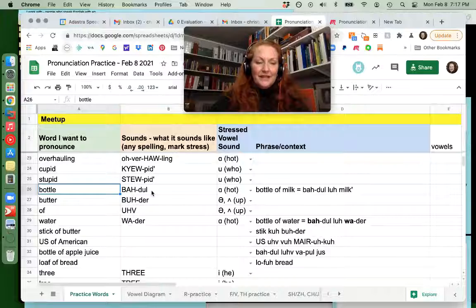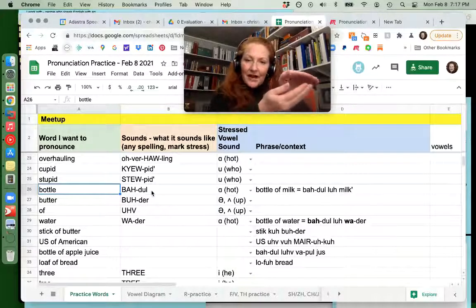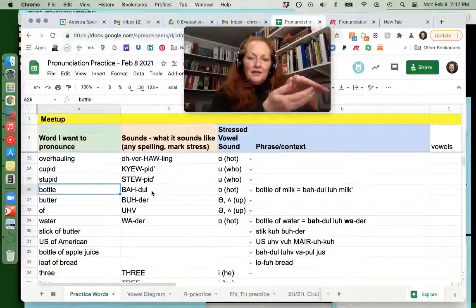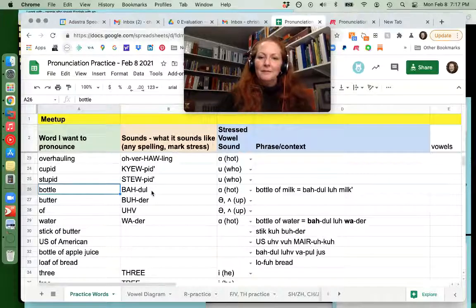And then we talked about T's that sound like D's. So the two T's in bottle sound like a D. It should be a very quick tap. Bottle. It's hard to represent. I'm making a D, and I release it, and I go back for the L, which is made in the exact same position. Bottle. Very quick.